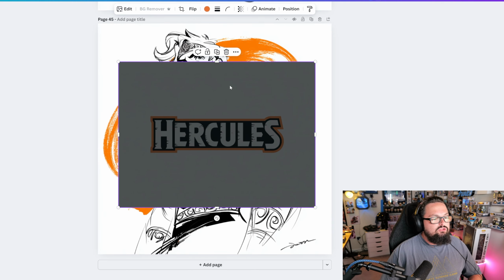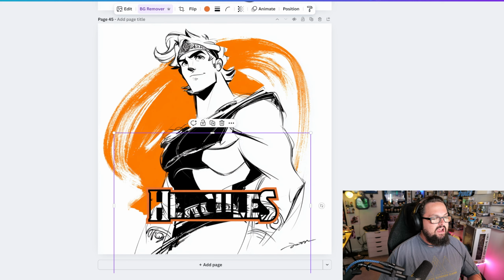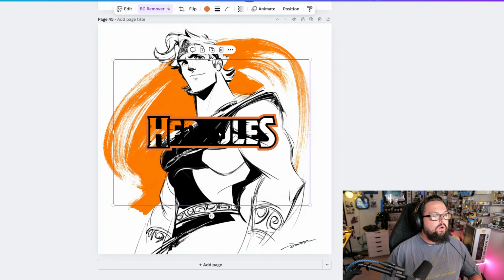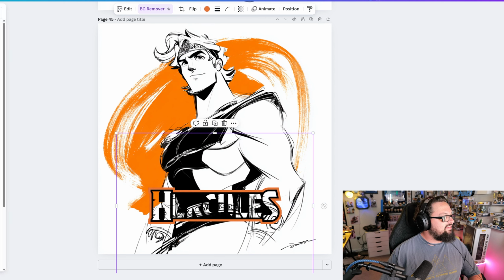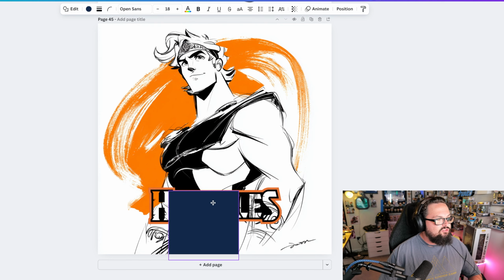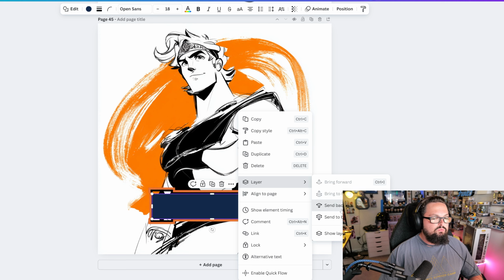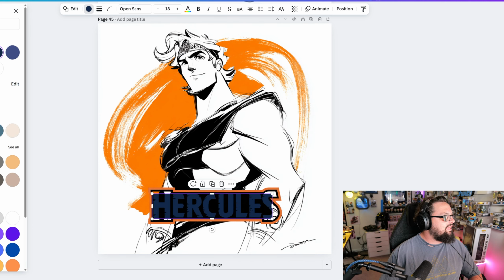Now, when we do this background remover here, you see our problem. We have lost our text inside because it deemed that as part of the background. Now, there are several fixes that we could do in order to get this looking back where we want. And the easiest one is going to be the rectangle. Now, I'm probably not going to use this, but we will give it a shot and see if we like it. So I want to fill in as much of that as possible. We want to move it backwards, behind, and we want to make that white.